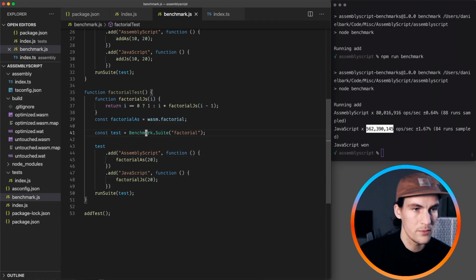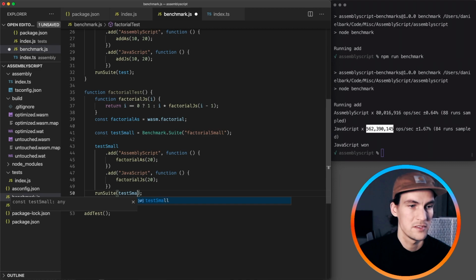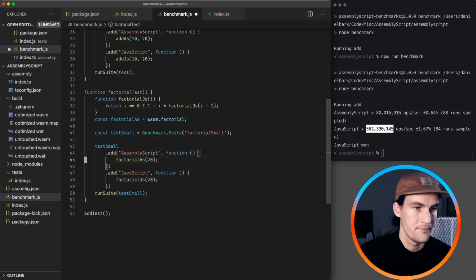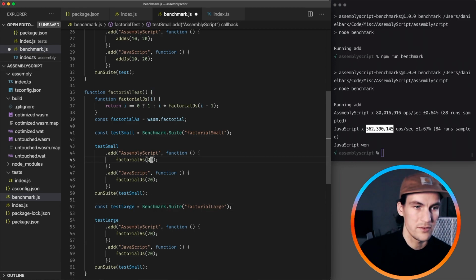And with this one, I want to split it up in 2 tests. So I'll call it Factorial small. And we'll do the same for large. Let's do 20 here, and for the small one, we'll just do 3.